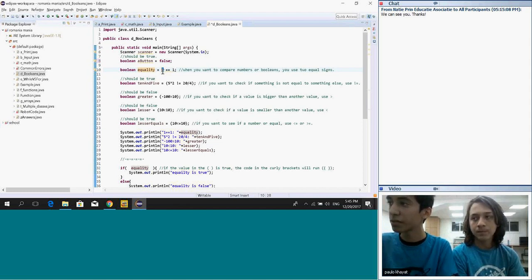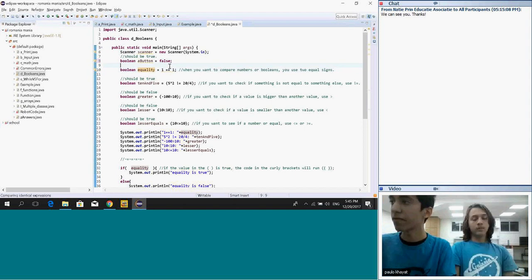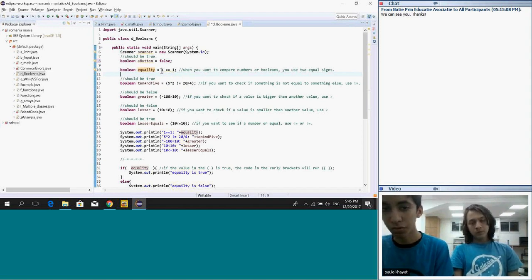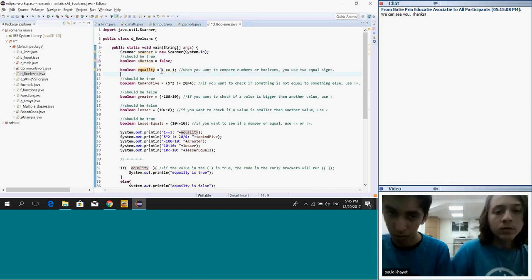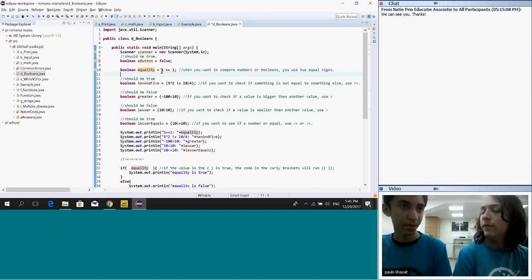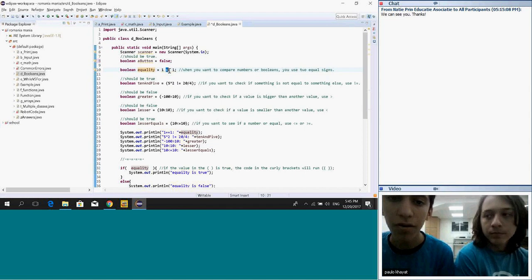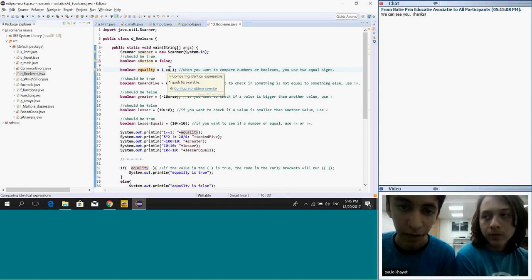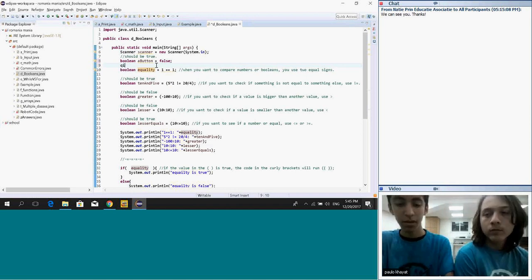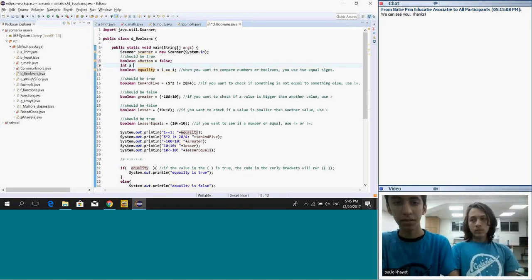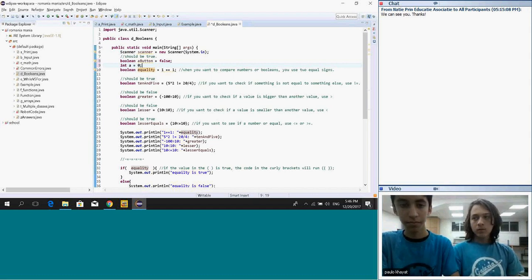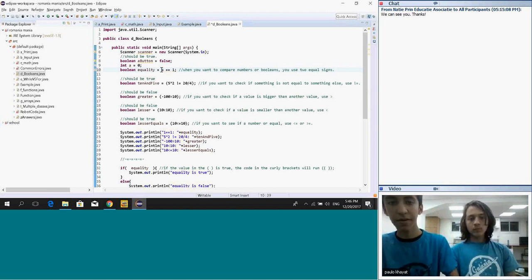Something we had in the competition: say we had a Boolean finished, which equals true if the timer was greater than 180, which is 3 minutes. Sorry, it's 180 seconds. So finished would basically be true when the timer went above 180 seconds. That's one of the examples that we had.